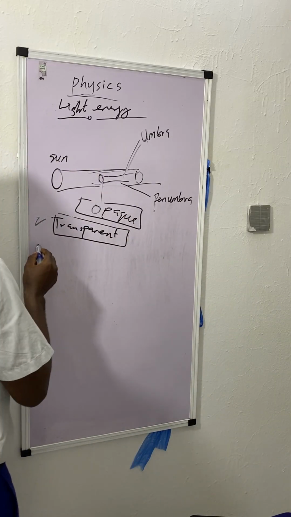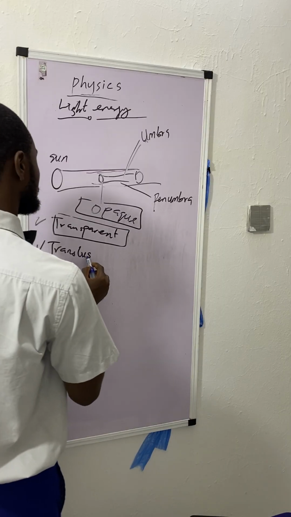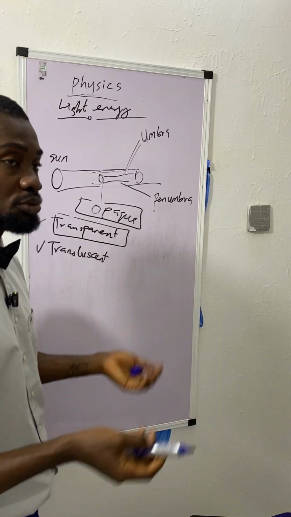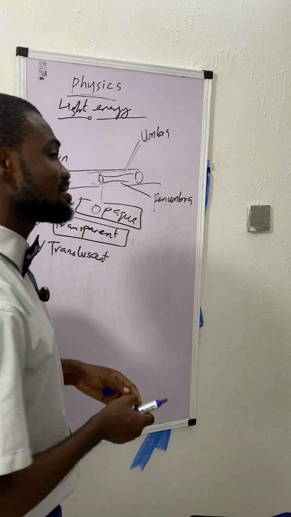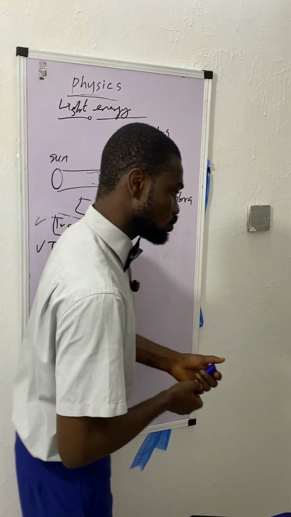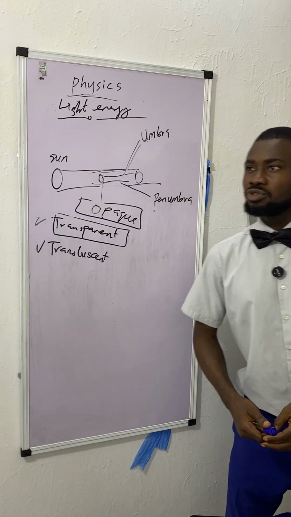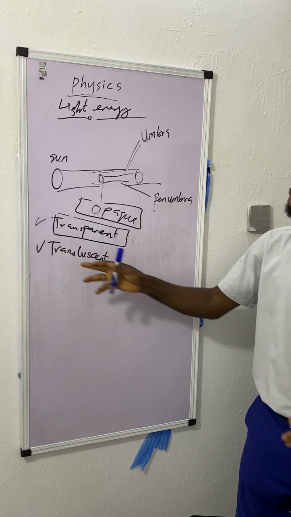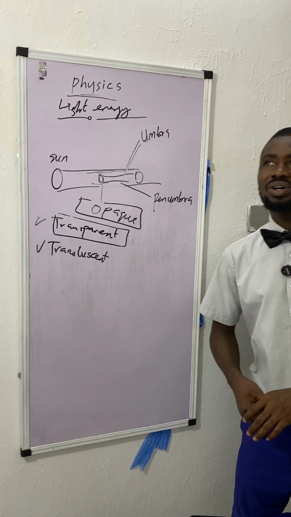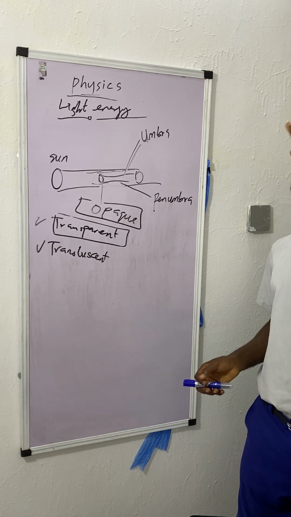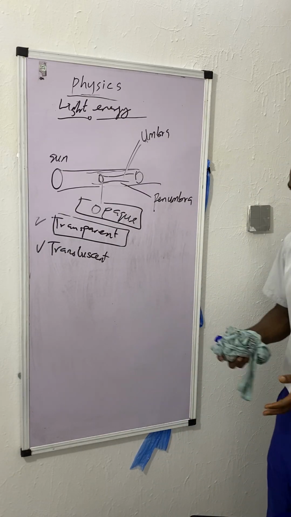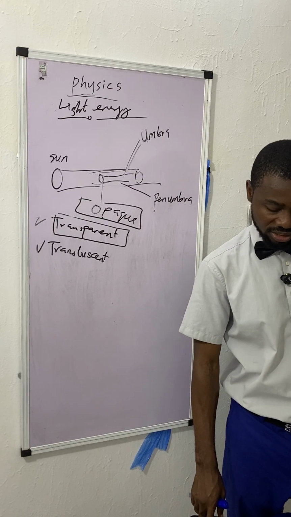For opaque object, light cannot pass through. Therefore, translucent objects, some level of light ray can pass through, but it usually appears blurry. If you try to see through a translucent object, it appears blurry. For example, you have net. Okay, net is a translucent object. You have colored glasses. Okay, those glasses that might be yellow, red, and so on and so forth. The cover of most of your bulbs, that is used to diffuse light. The cover of most of your LED bulb that is usually whitish in color. Okay, those are translucent objects.